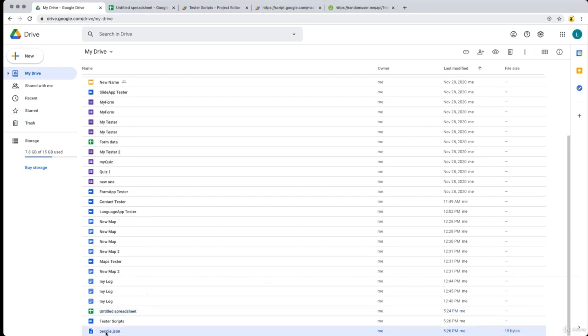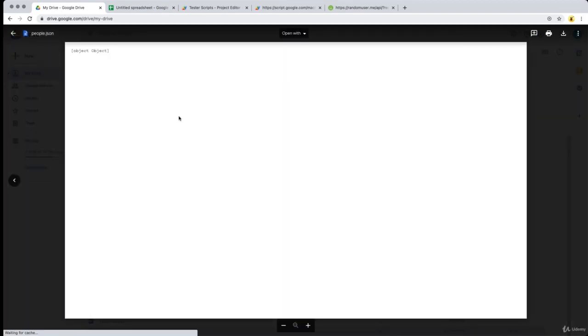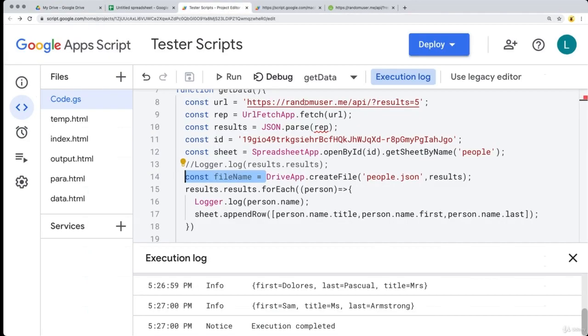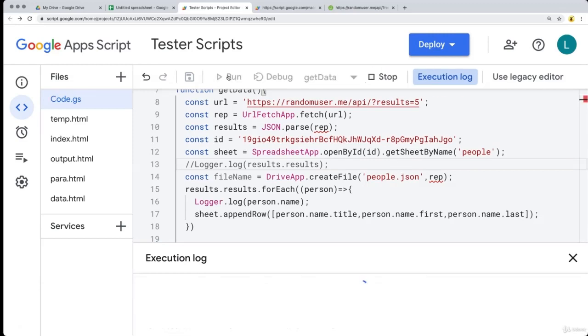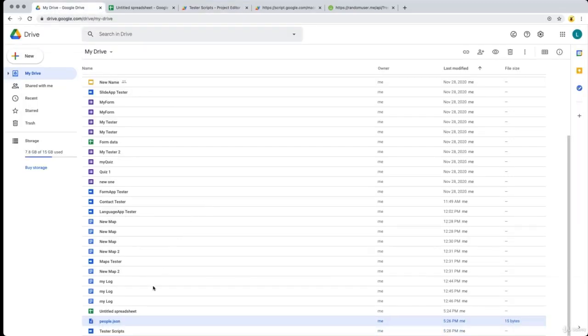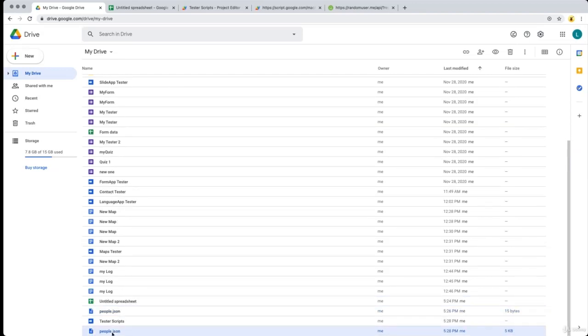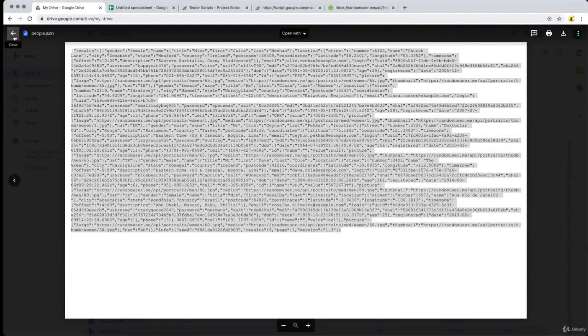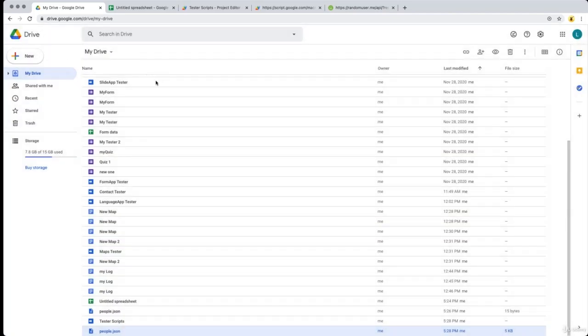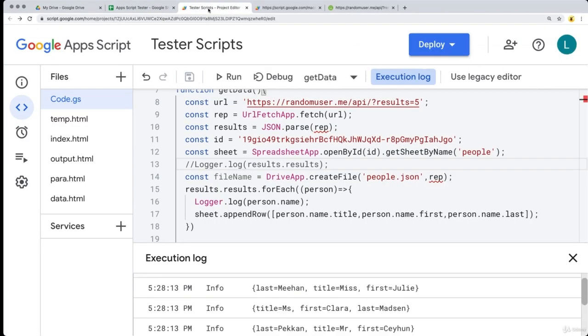So now going into where we've got the file, we created a newly created file, so it's within an object format, and it does need to be within a string format. So that's where we should be actually, instead of the results, whatever was the raw data that came back, and that came back within a string format. So let's run that one more time and create another people.json file, and that should be available at the bottom. And so now we've got a JSON file on our Google Drive of all of the data that we've just pulled in. And I'll just give this a name of AppScript Tester.